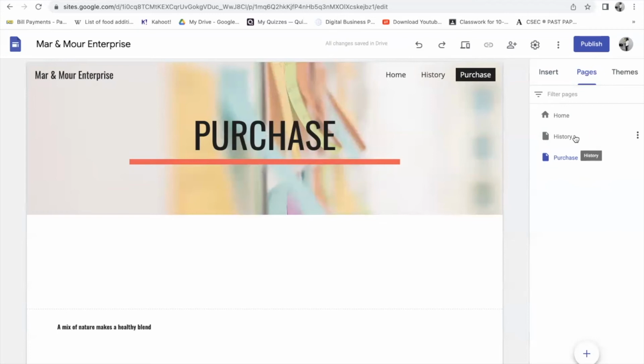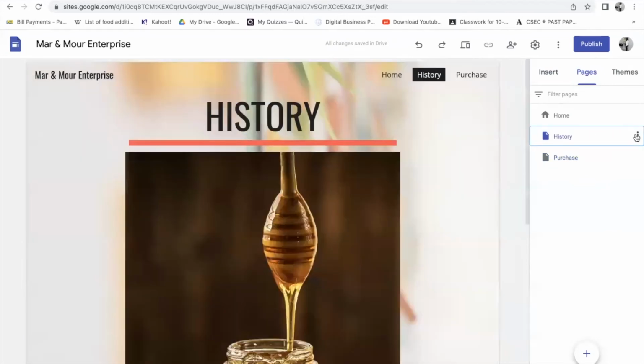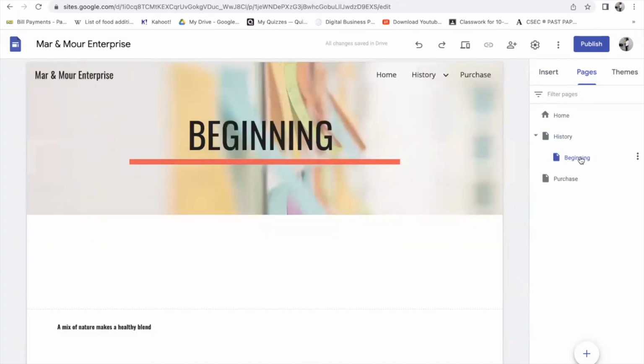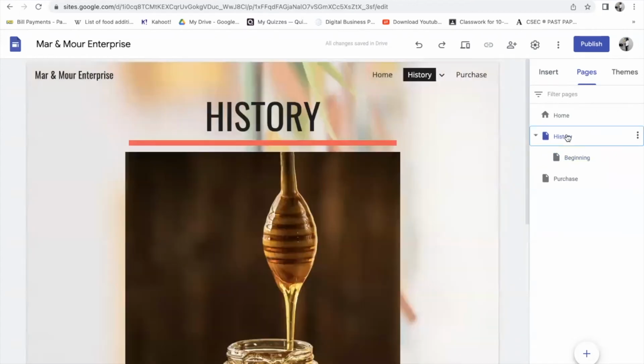If I want in history to make a subtopic, I can select the button and go to add a subpage, and a subpage will appear. So I can put beginning right here. When I go to history, you will see an arrow button. If there's no arrow button going down, there's no additional page. Good. This one doesn't have an additional page, and you can view here.